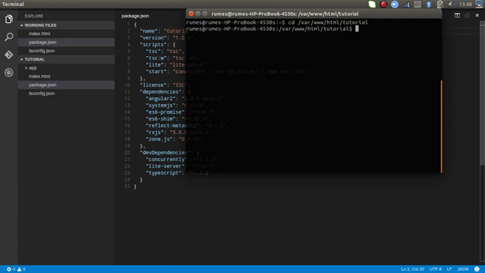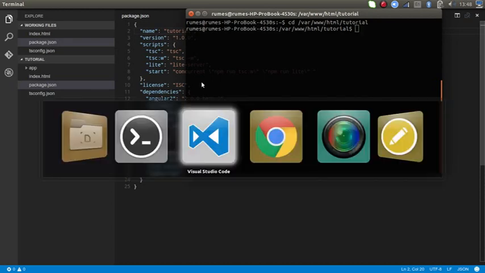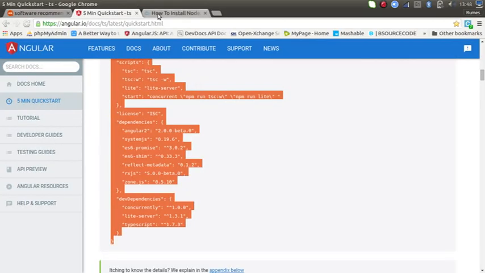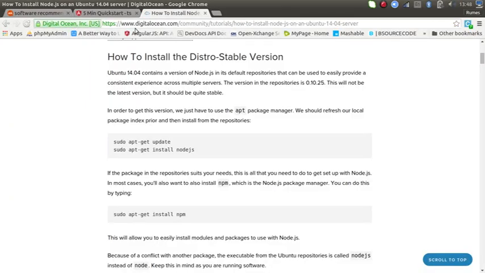Before we run npm install, you should have node.js and node package manager in your system. For that, you can go to this option, how to install node.js.